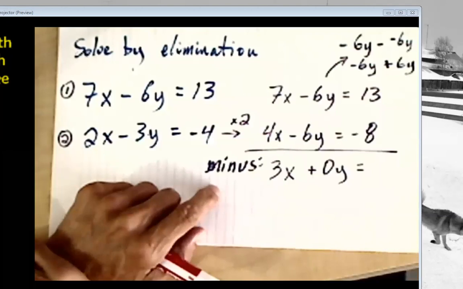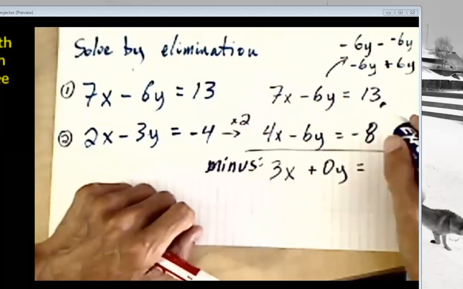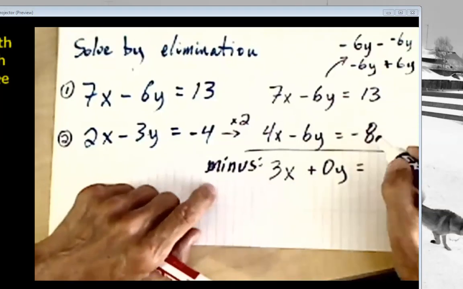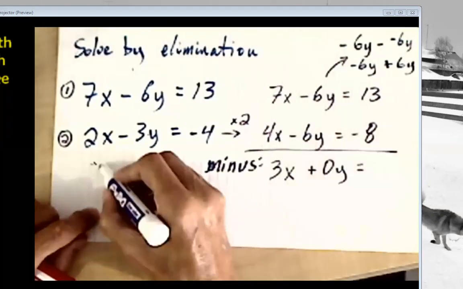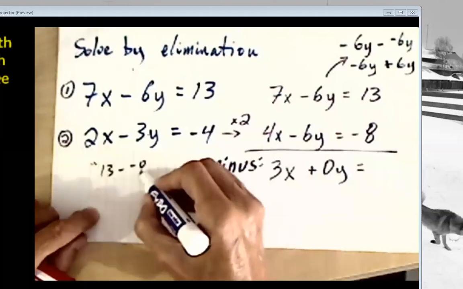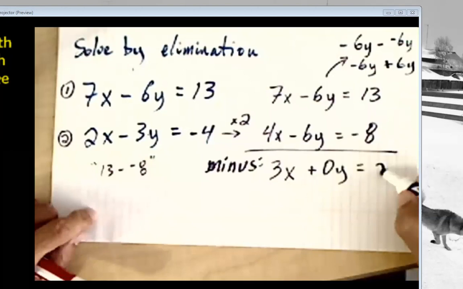13 minus 8 is 13 plus 8, 21. Yeah, Parsa gave us the answer there for the last one. It gets its own arrow if you had some space there. I don't, but you'd have 13 minus 8. So 13 minus 8, what does that give you? 21. Yeah, perfect.